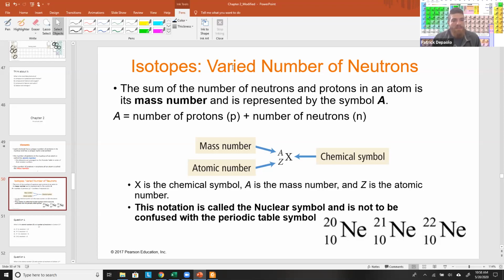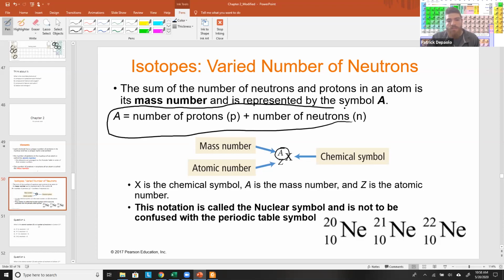But keep in mind, the periodic table is talking about each element at a time. So the abundance of each element, it's just talking about that element in general. These symbols are talking about an isotope, or a specific atom of an element. So you can see that the mass number is actually on the top. The mass number is equal to the protons plus the neutrons, which I mentioned before. Protons plus neutrons is the mass number. And that mass number varies with the neutrons. Your atomic number is Z, and that's on the bottom.